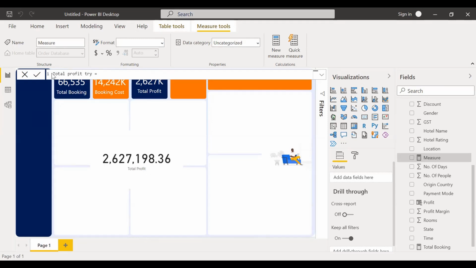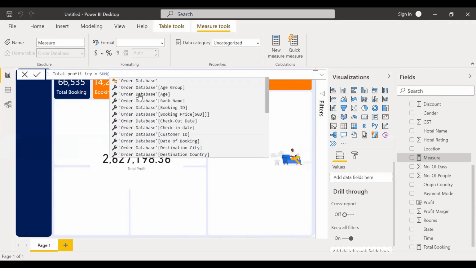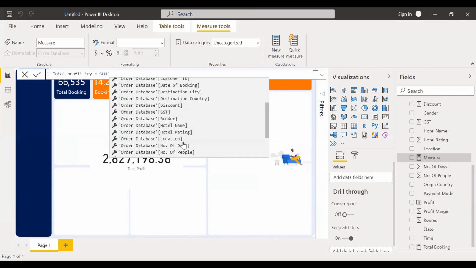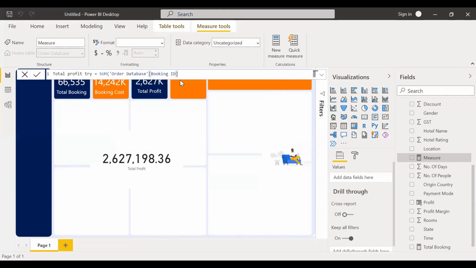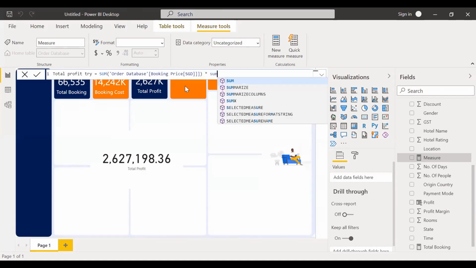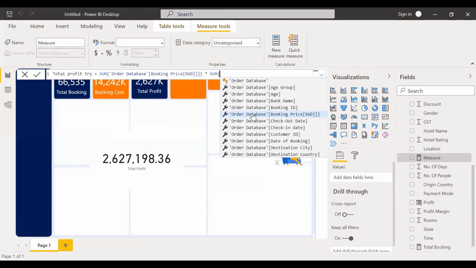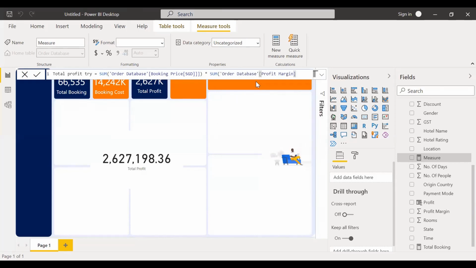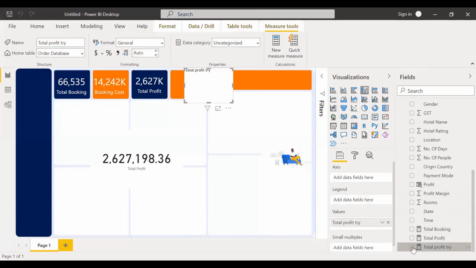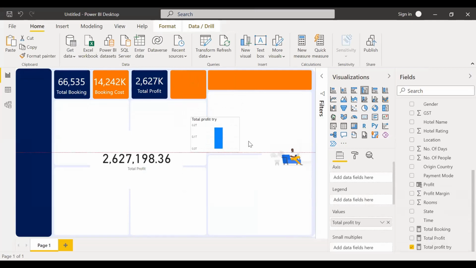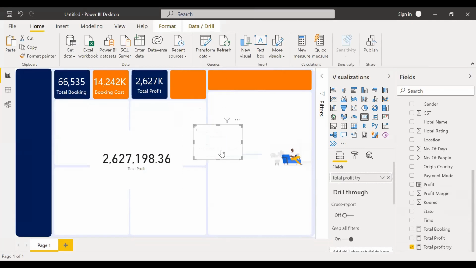So here, if we do equals sum, and booking price, let me search for booking price, close this, times sum, and then look for profit margin, then close this and then press enter. And now when you pick this, now watch the figure that we are going to get. Put this onto a card.